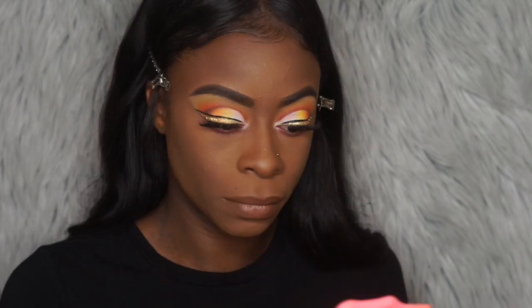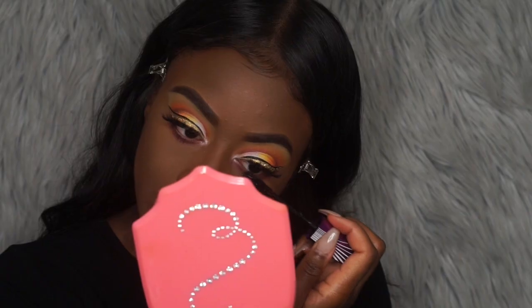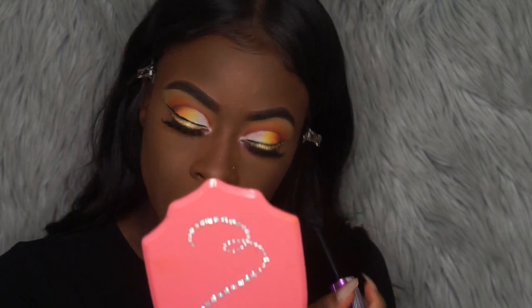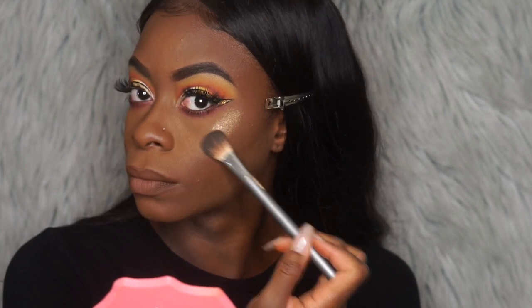So I'm back, and to finish off my eye, I'm taking Muse and just putting it on my bottom lash line, and then I'm putting some mascara on, and then I'm just going to pop on some highlight. The highlight that I'm using is the Diamond Glow Powder in Conceited, and that is basically it for this whole tutorial.